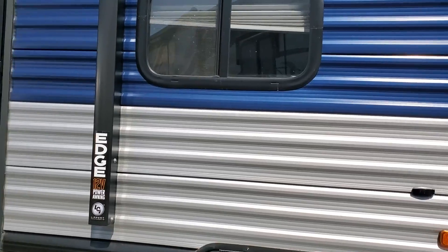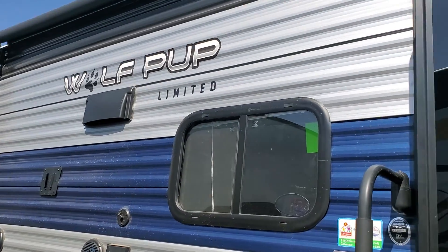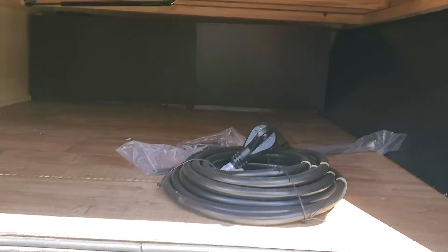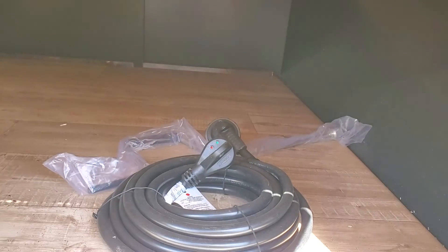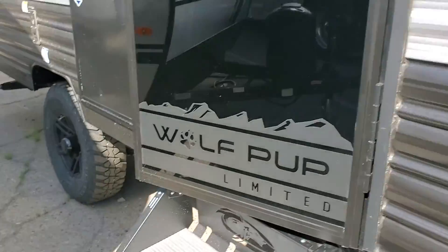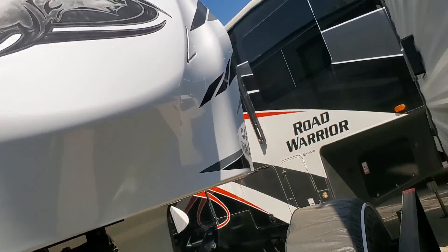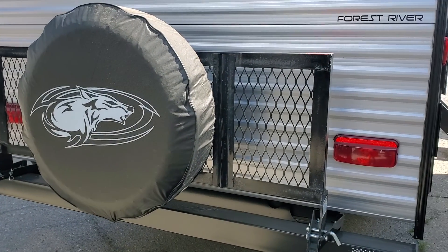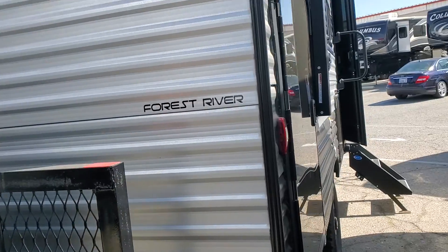I don't see any lighting but there's a window and kind of like a glass door. And I guess this is storage — let's see if it opens. Yep! Nice amount of storage in there. I guess that's an extra shower head. Look at the back — pretty nice black and gray, like metallic gray. It has a little porch on the back where you can carry stuff if you need more storage.